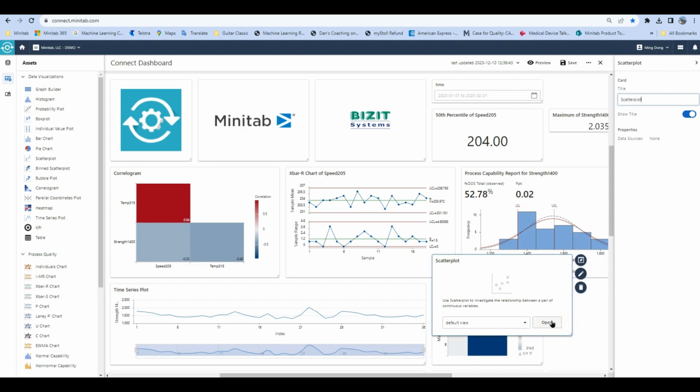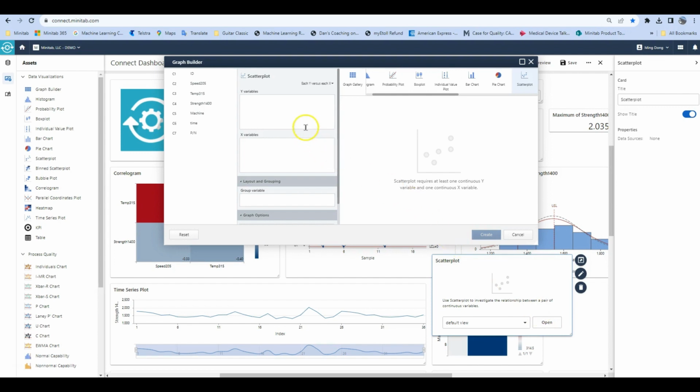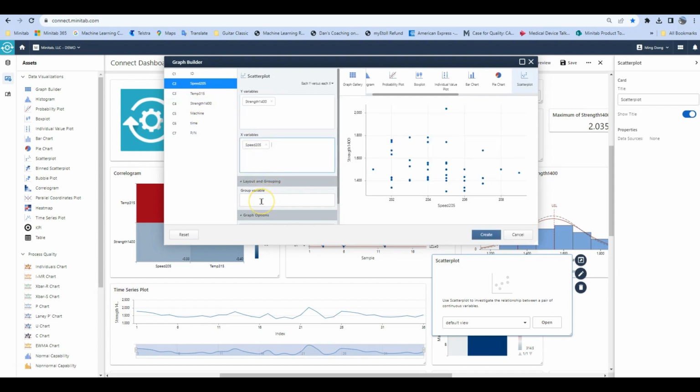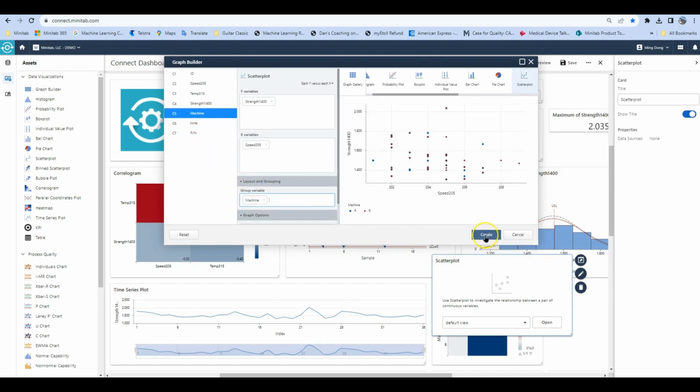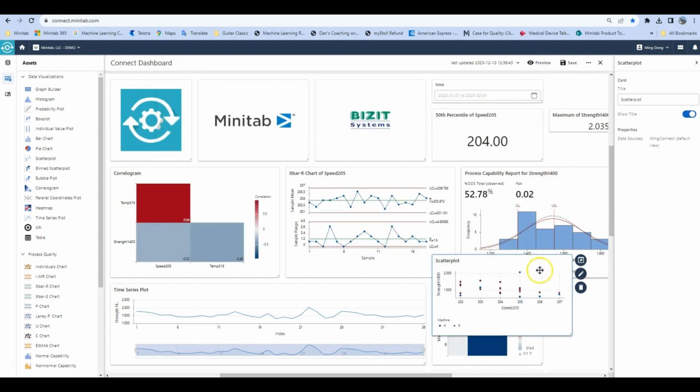I open it, put Y as the strength and X as the speed, because I want to see the association. Machines A and B are different, so I put a grouping variable as the machine. Then I create it, and I have a scatter plot ready.